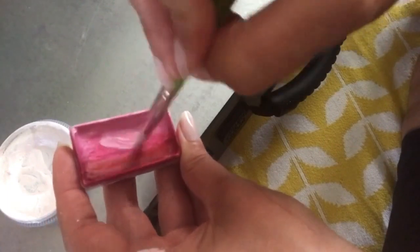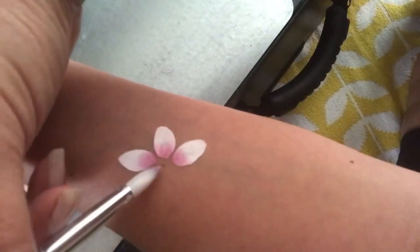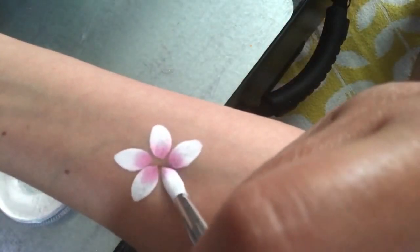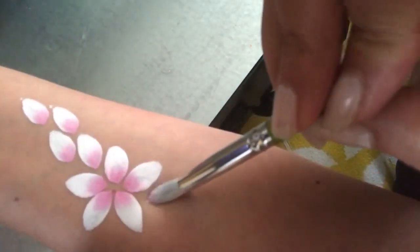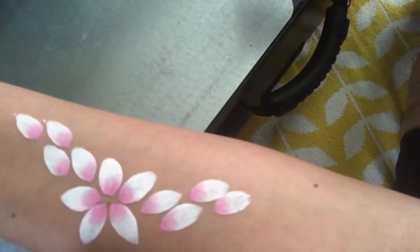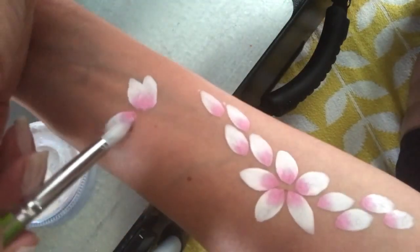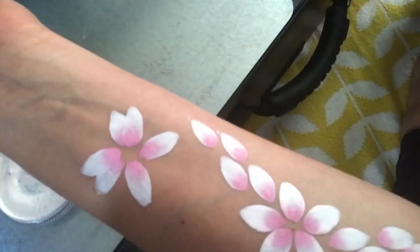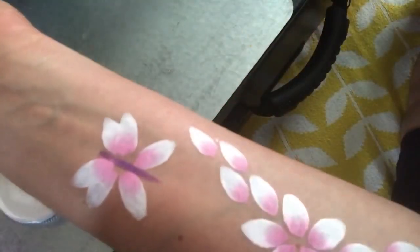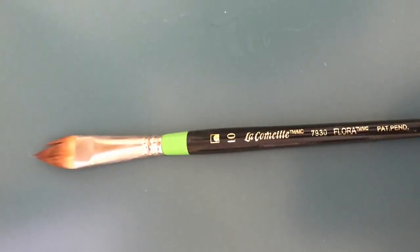I'm just wiping the tip off on my hand, dipping back into a little bit of water, and using a split cake to show you guys — I don't usually use split cake on the job. Then double loading the tip, and you just press these brushes down horizontally towards your arm or the child's face. This brush gives a really nice big round fluffy floral petal — it's a very nice brush. You can see it gives these beautiful big fluffy petals, and you can do a double petal. If you stack these petals in a particular way you can make an incredibly fast butterfly mask.